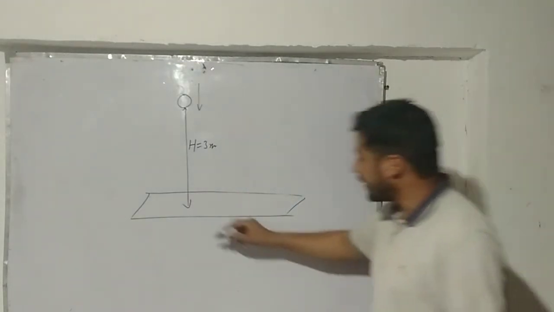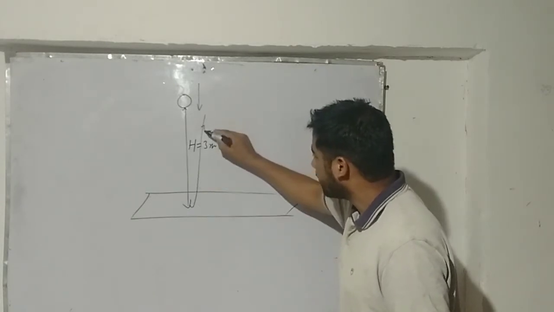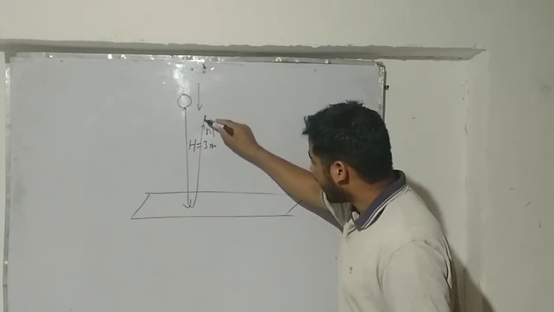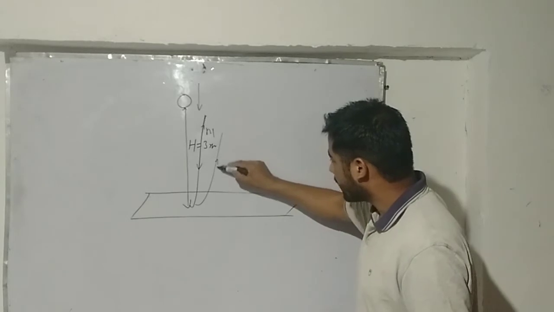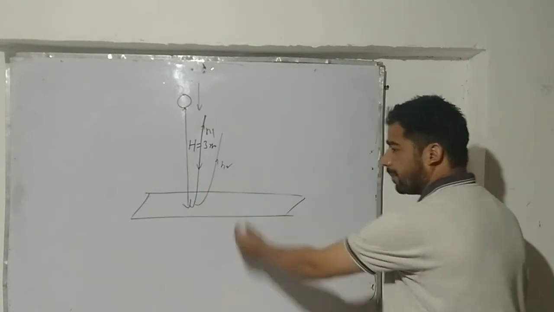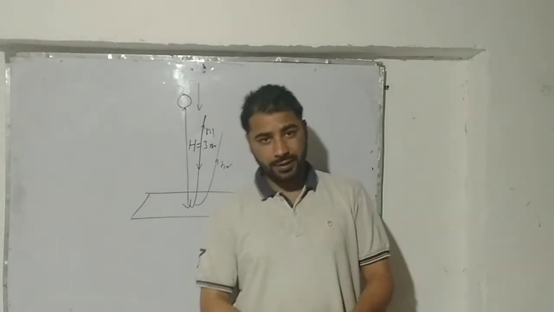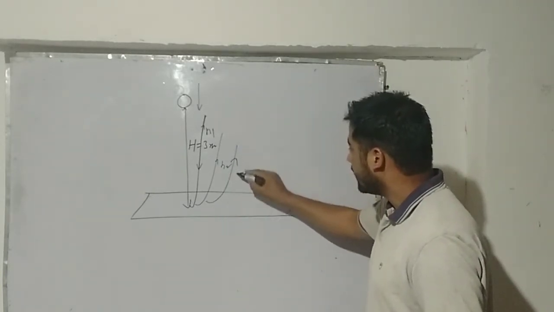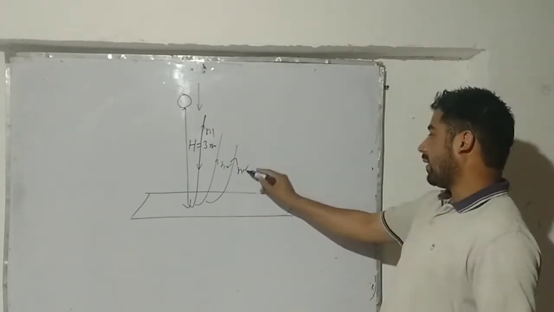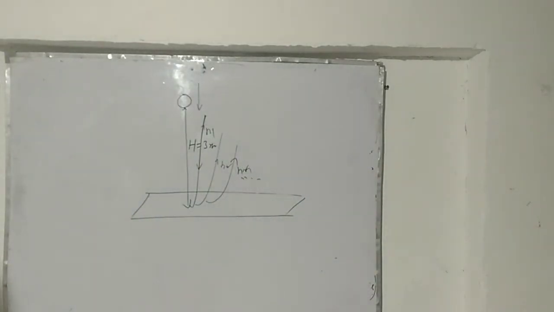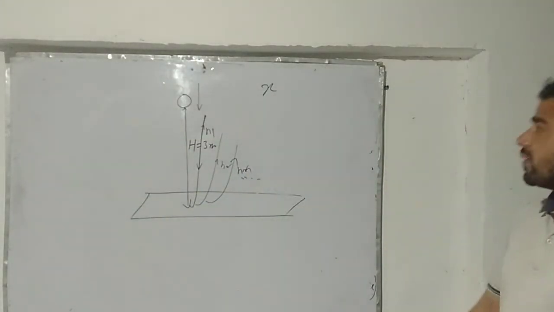After making the collision, it attains a height, let it be h1, and the particle comes back along the same path and has another collision. It attains another height after the second collision, and this process is repeated, but the height attained in each successive collision is lesser. At the third collision, the particle attains a height of h3 and so on, and ultimately the particle stops. Suppose the distance covered by the particle before it comes to rest is x.